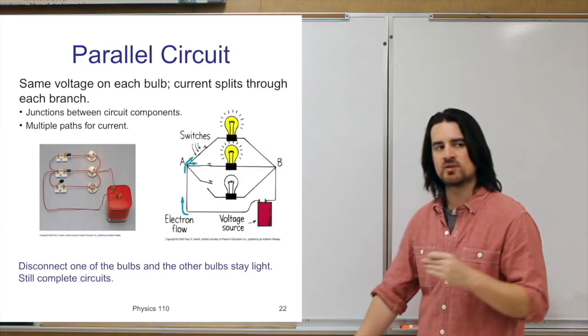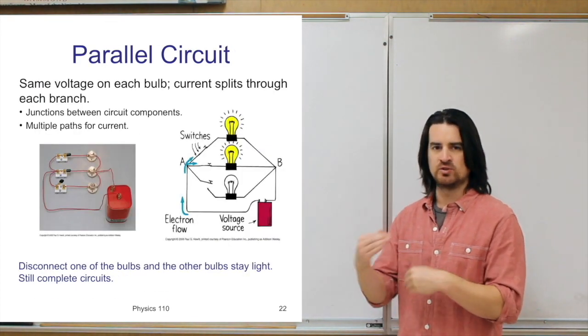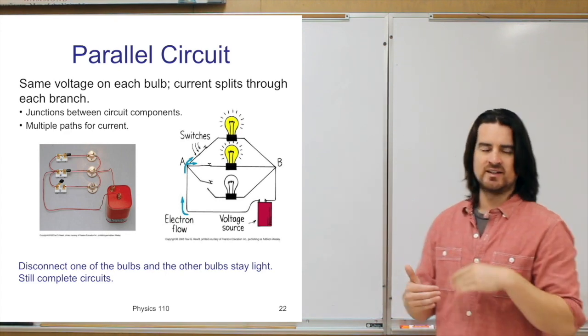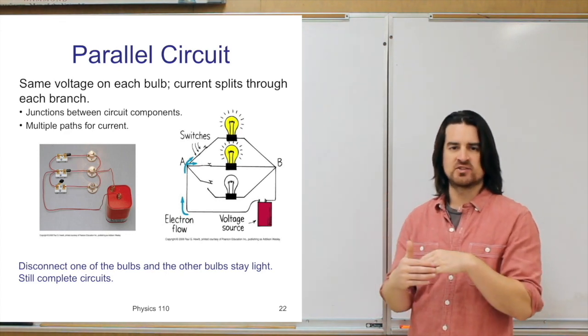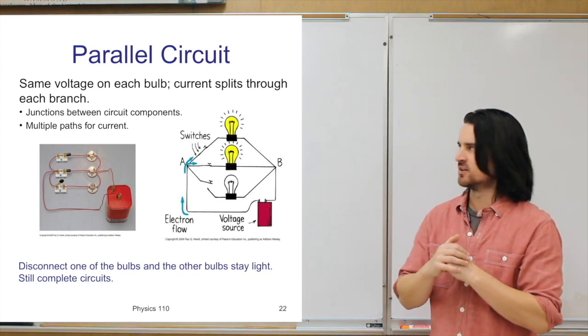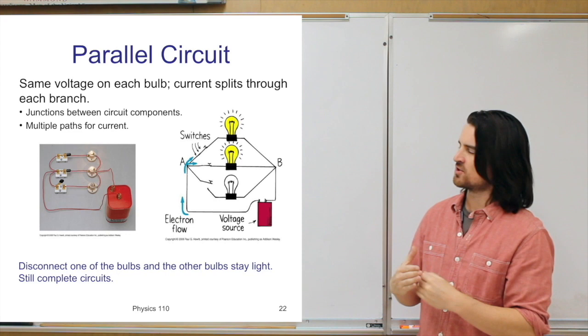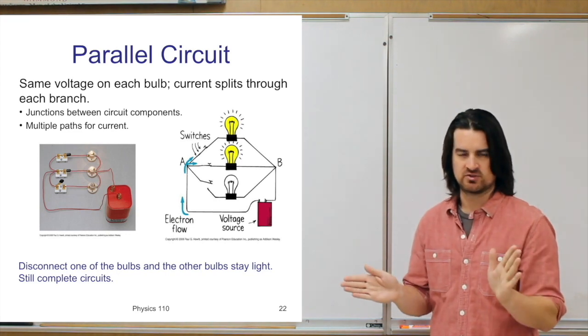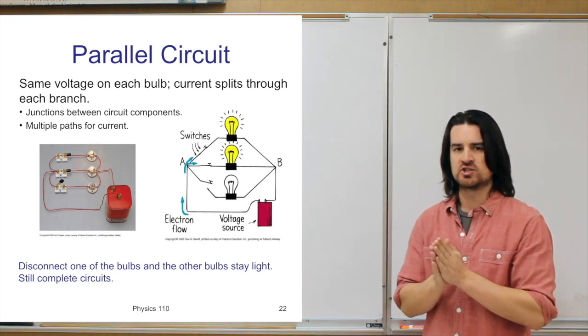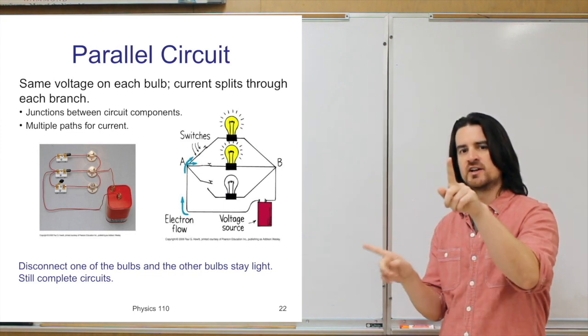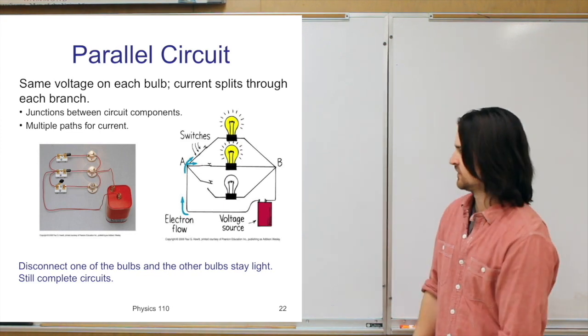So the other main type of circuit where we build circuits is, like I said, a parallel circuit. And in a sense, the components in that circuit are parallel to each other. The fundamental property of a parallel circuit is that there are splits in the circuit. There are junctions where current flows in and splits, and some of it will flow one direction, some of it will flow another direction.